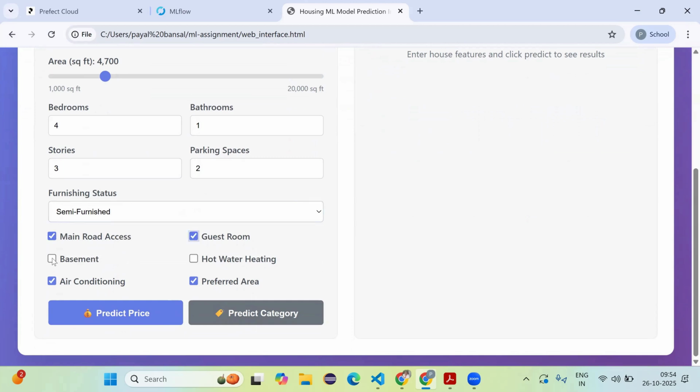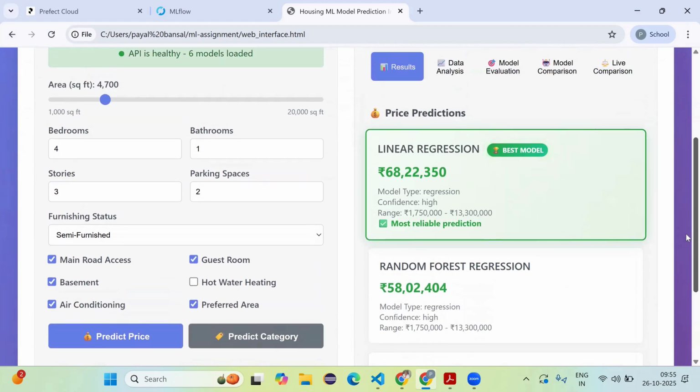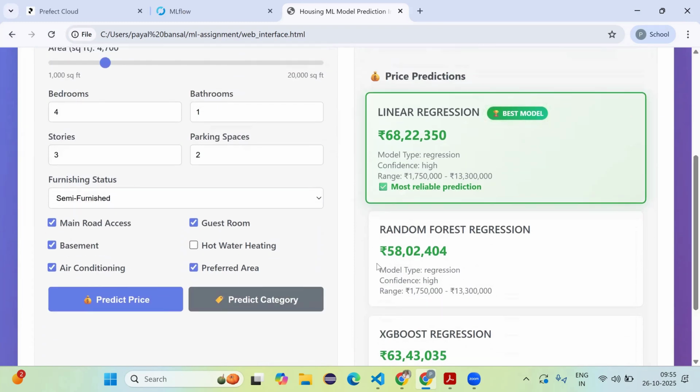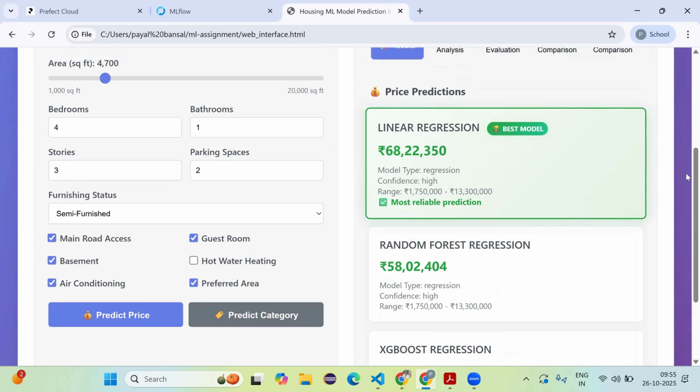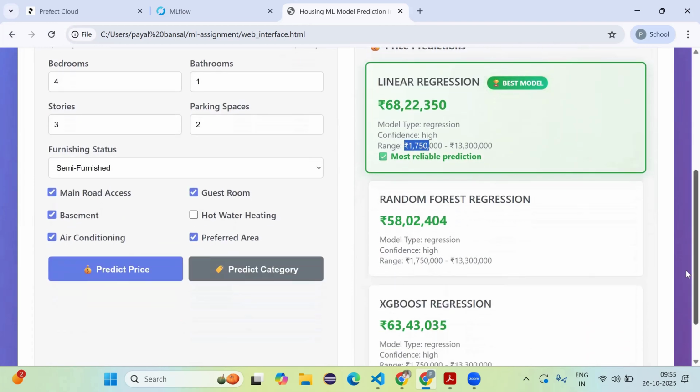And I can add some more features which I have in my property, and I can make it predict the price. So here 3 algorithms for prediction which I'm using. One is linear regression, random forest, and XGBoost. And based on parameters like RMSE, it is telling us linear regression is the best model over here. It is also predicting the price, and the confidence ratio is high for it. And the other models which are predicting the price are shown below.